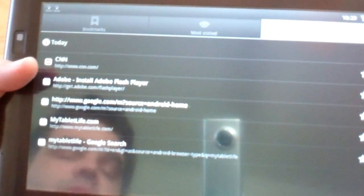Alright, Angry Birds is now finished its download, and it's asking me to install it. I don't know how well that's showing up with the glare. I apologize. Get Angry Birds installed up in here real quick. With the latest round of updates, I do have to say that the 101 is treating me much better than it used to. I'm not having near the problems that I used to have with it.